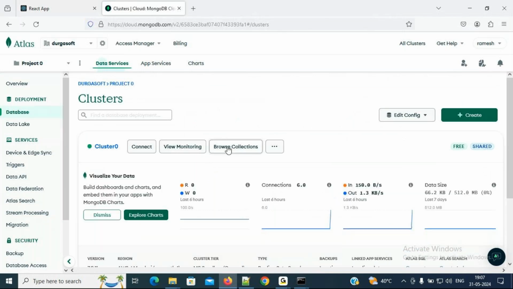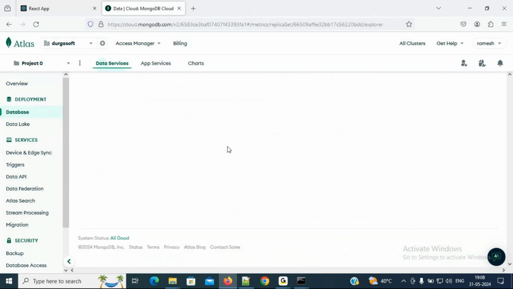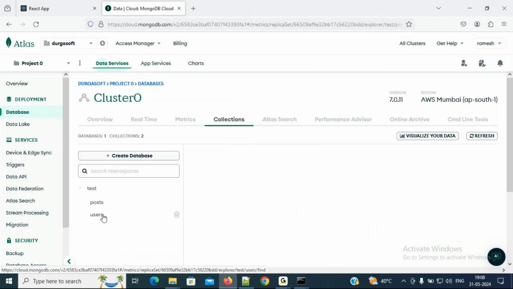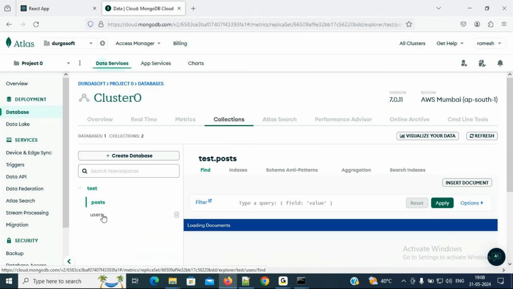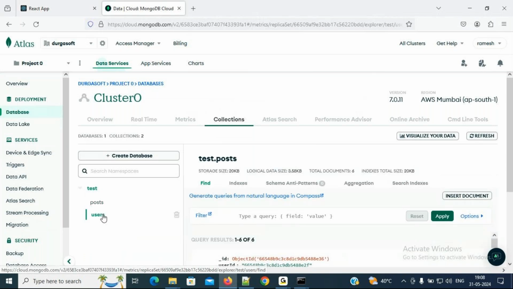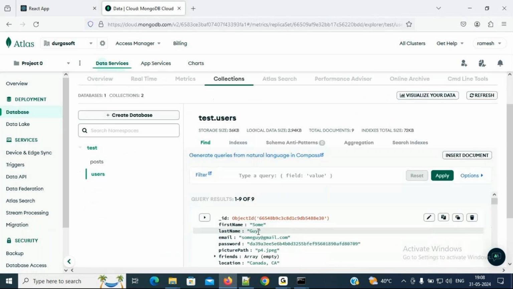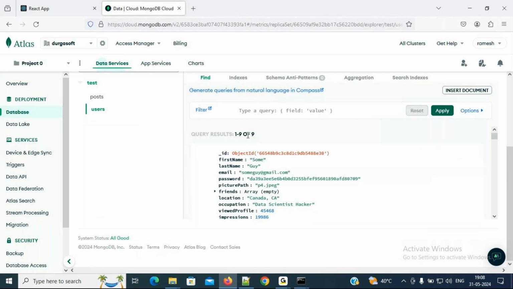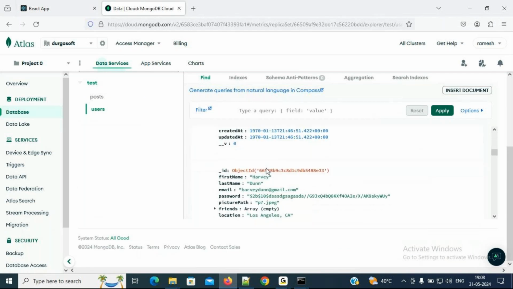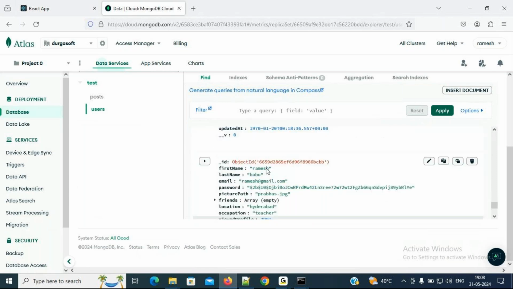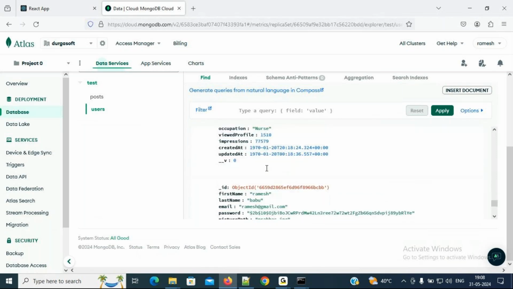Database, browse collections. Users. Previously we have 8. Now see we have what? 9. Ramesh Babu.